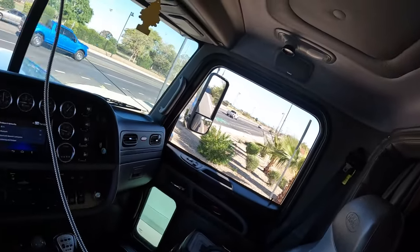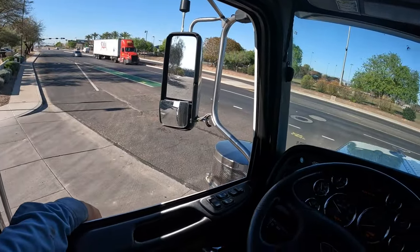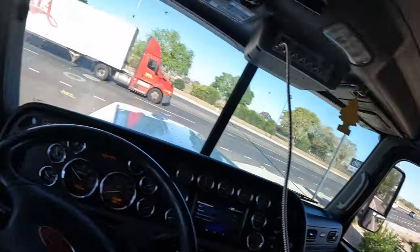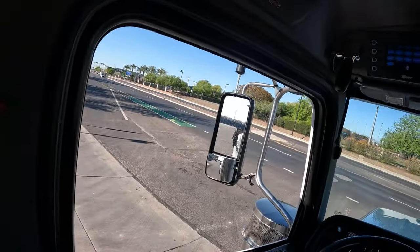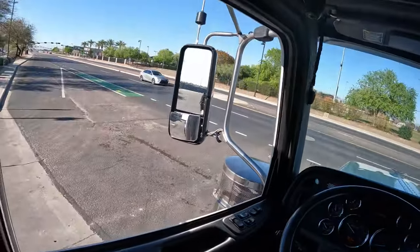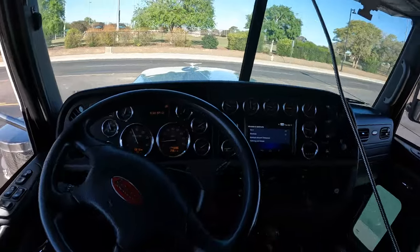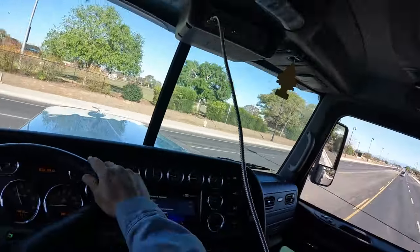How much this is gonna work out. I might not end up making a left here. But I sure would like to. Oh yeah, I see my opening right here. There we go.